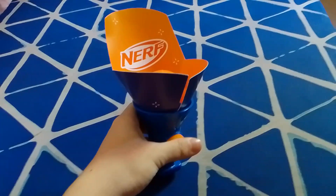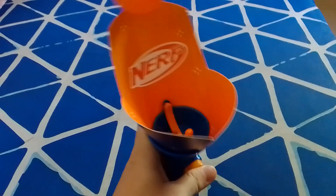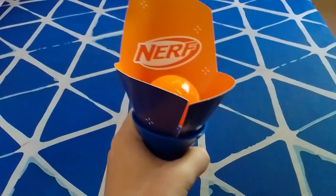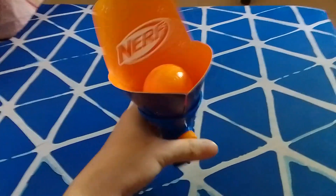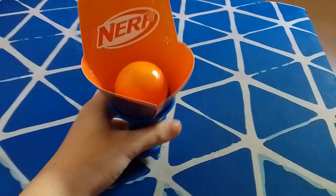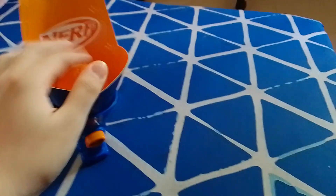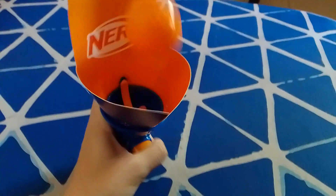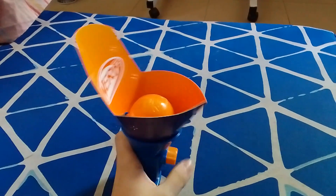For the last Happy Meal Toy — here it is. This one belongs to my uncle, and I usually call this a Popping Ball Challenge Happy Meal Toy. It's a very gimmicky type of Happy Meal Toy and it has a lot of gameplay to it. The way you use it is simple: just press this button to pop the ball in the air, and if it falls off you can pick it up and throw it in the basket and do your challenge. That's my review on this last Happy Meal Toy — it's really cool.